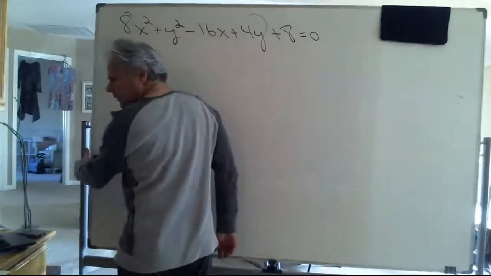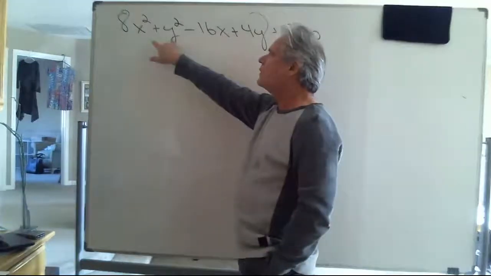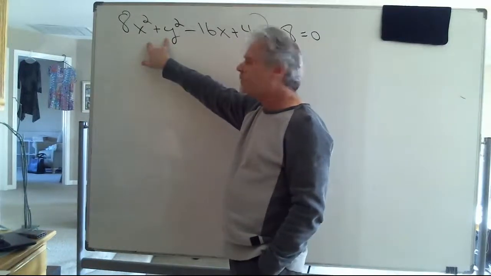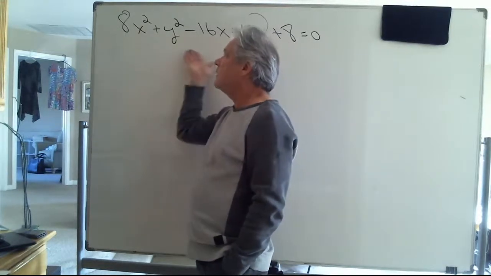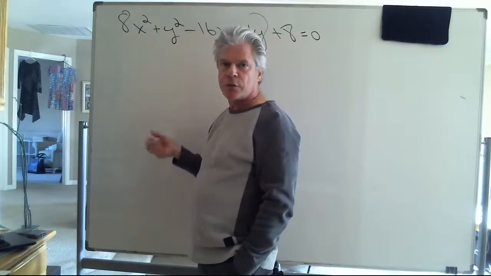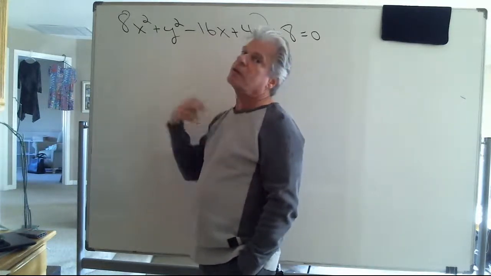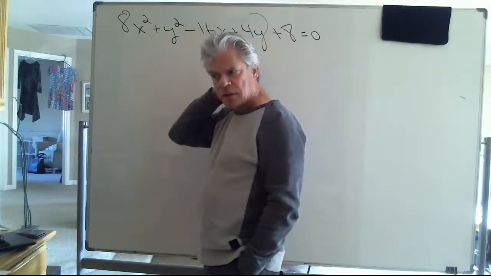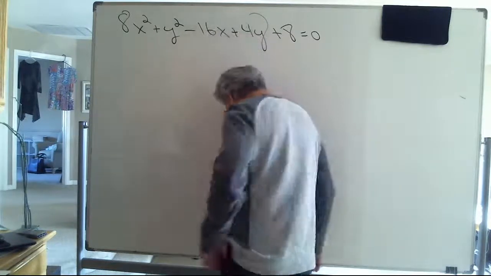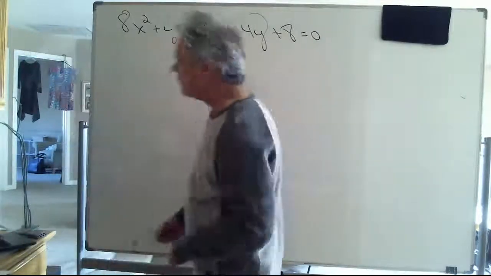Now take a peek at this example. Here I have both x squared and y squared having non-zero coefficients. Given that their coefficients have the same sign, this is going to represent an ellipse or a circle or a degenerate conic section. I'm not going to look at degenerate conic sections, and I'm not going to look at circles. You took care of all that stuff back in 9th grade high school algebra. So that being the case, I'm going to make the assumption it's an ellipse. Otherwise, I wouldn't give you such an example.